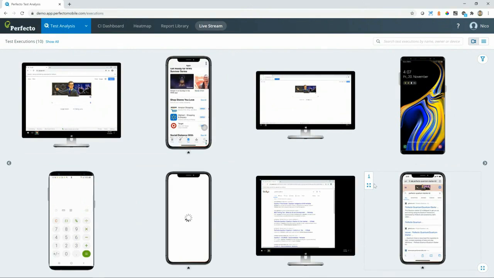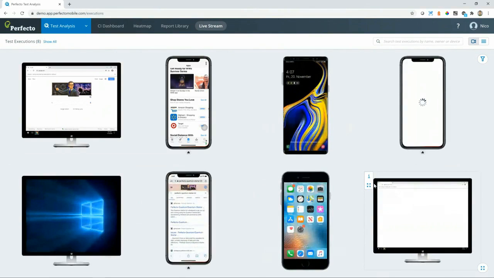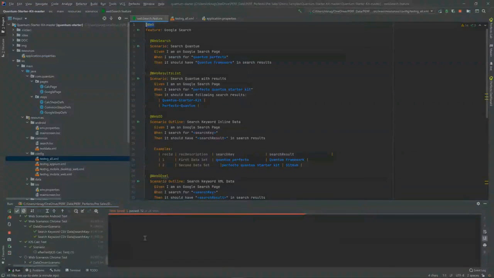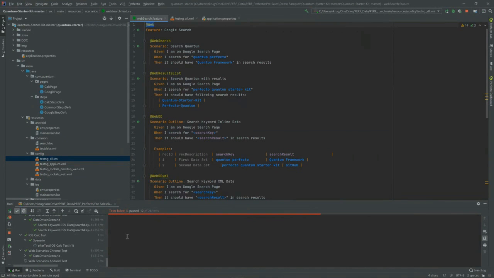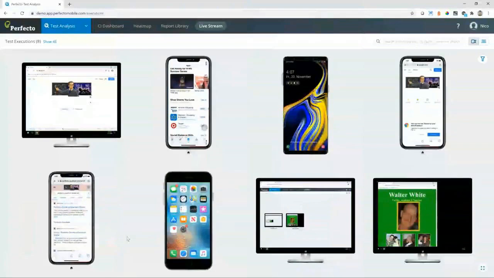And what's going to happen now is as these tests execute, the results will be stored in Perfecto. And we'll take a look at those devices in a second. We'll also look at the feedback that comes back into IntelliJ. So as my tests are executing and finishing, we'll see over here that any failures will show up in my IntelliJ interface, and they'll also be captured inside of Perfecto, including all those activity logs, files that I requested that I wanted to test. Now, again, part of this could be, for example, testing accessibility, which is also a capability you will find inside of the Perfecto platform.